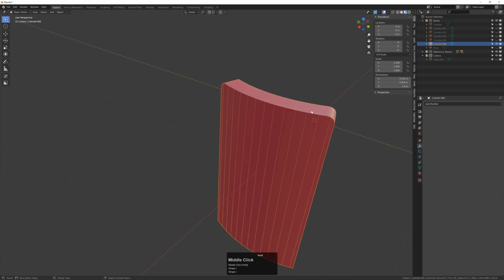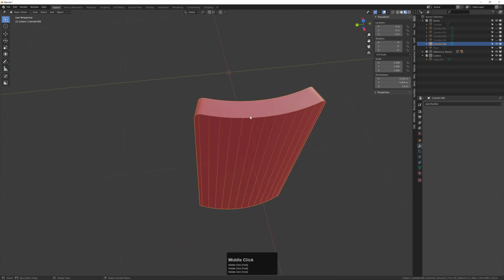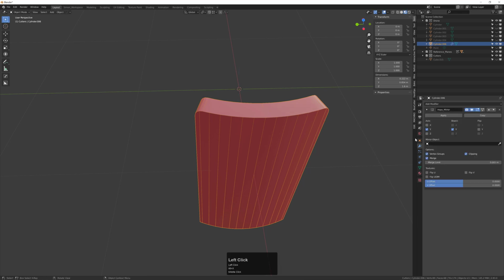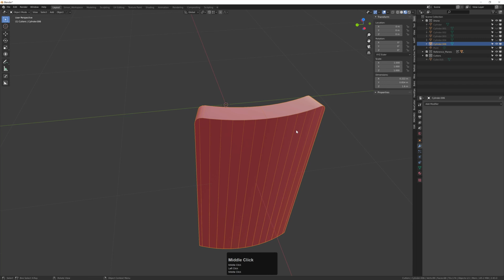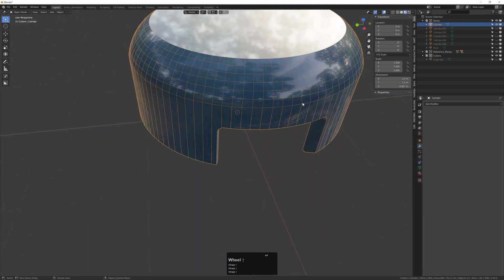And now you can see we have to mirror it over or do it on the other side. So we can either do it on the other side or use HardOps Mirror. So Alt X to use HardOps Mirror, and then mirror on the Y-axis by pressing this icon over here, and it's going to mirror this side over to that side. So click, and then now you see we have the HardOps Mirror modifier, and we can just apply that modifier to get rid of it because we don't need it anymore. And then same for the top piece, this over to here. So Alt X, mirror, and then click apply to get rid of it.